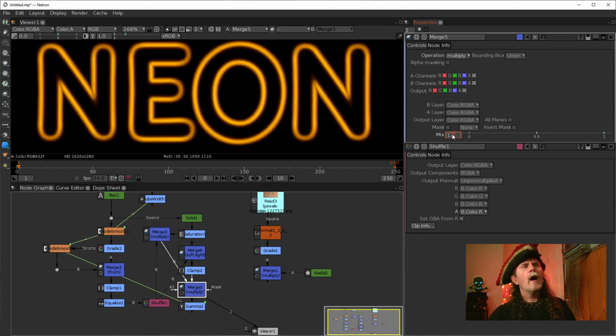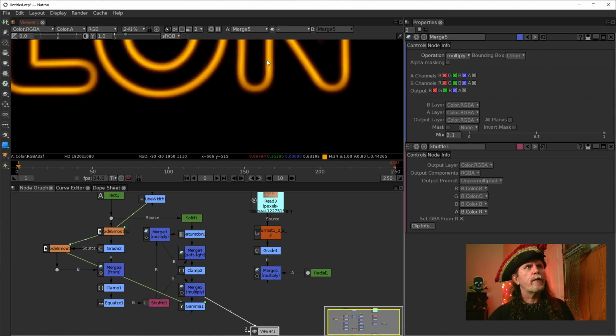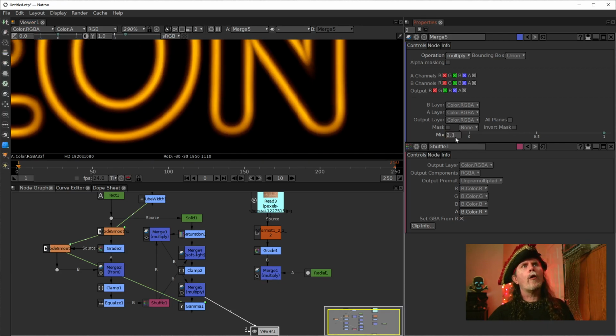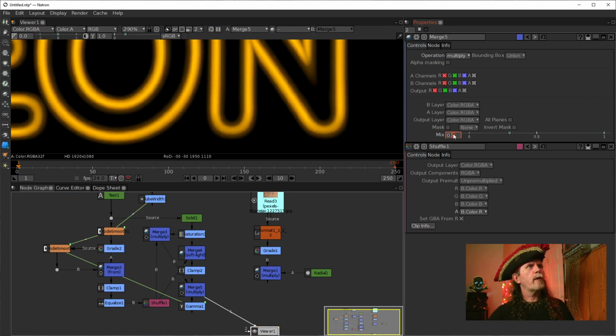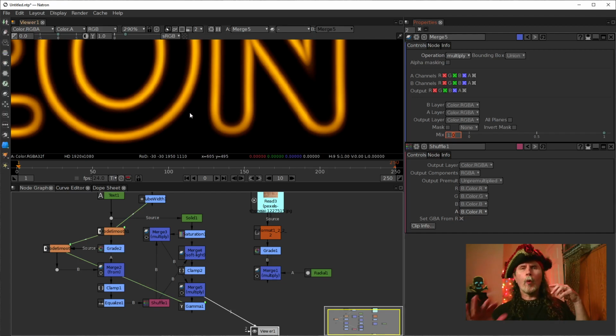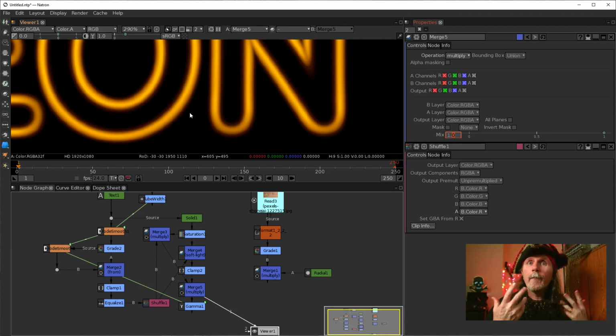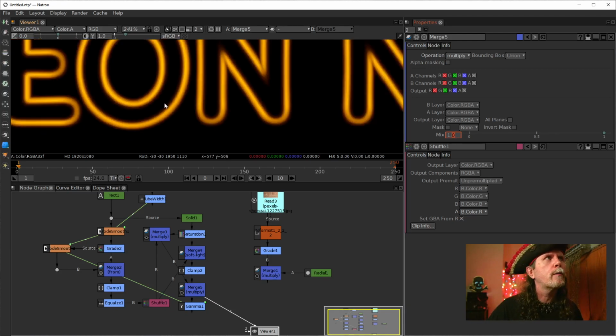What we can see as we bring this up, between 0 and 1, is that it makes the edges turn more orange, and it adds extra depth to the edges. As I bring this down, you can see it's going more to the original color. But when we push this back up and mix the two, it makes it more orange in the edge, which I found in a lot of situations made the neon pop a bit more and look more neon-y.